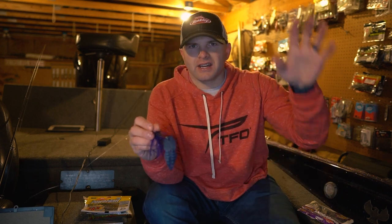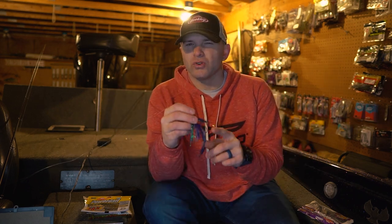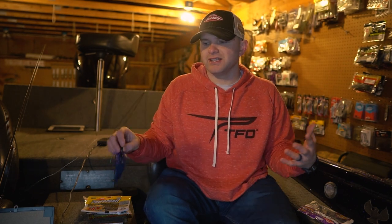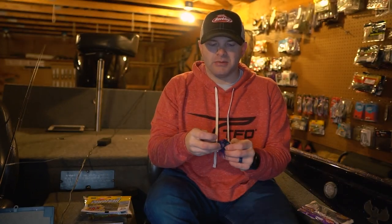In cold water applications where you want something to slow your jig down and have a slower fall, this big bulky piece of plastic on the back of the jig is a great application — it stands out in dirty water. The only place I've had great luck with the chunk is down in Florida with my buddy Mikey Balls. We were fishing a chunked bait on the back of our jig and caught a bunch of big fish — six and seven pounders — fishing around deep water bluegills with a big profile. But up here in the north, it's going to be my least go-to option.